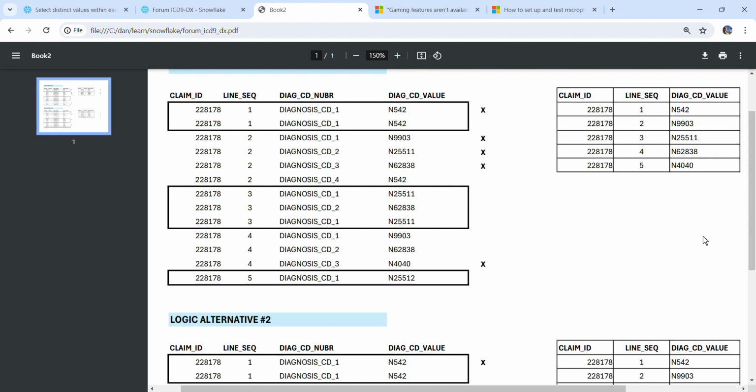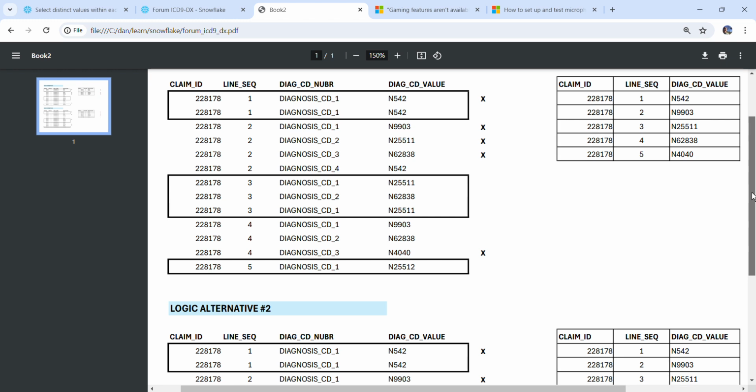So after we've picked all those, we can still maintain the order of them. So in that case, the line sequence and the diagnostic code number does matter because we can use it for ordering. But then we assign unique numbers to each one. So I think that's what he did in his response. Now, I typed a response to him asking for a little bit more clarification because it's not entirely clear how he makes the leap from the source data to the output. But given my best interpretation, that's what I think is happening.